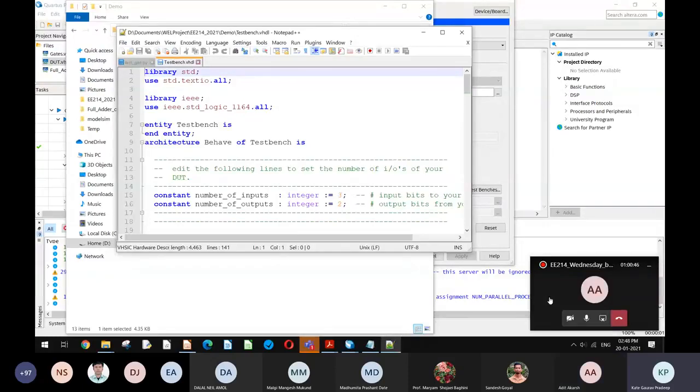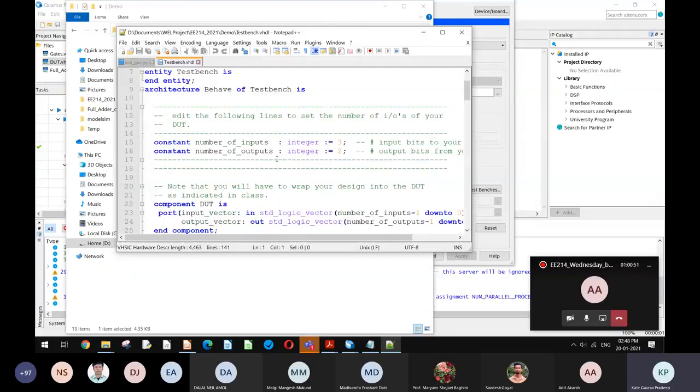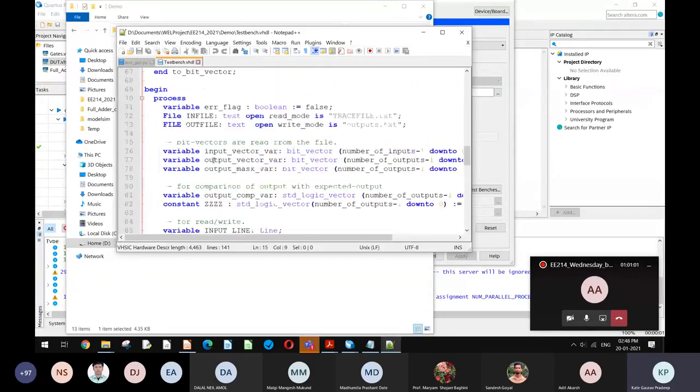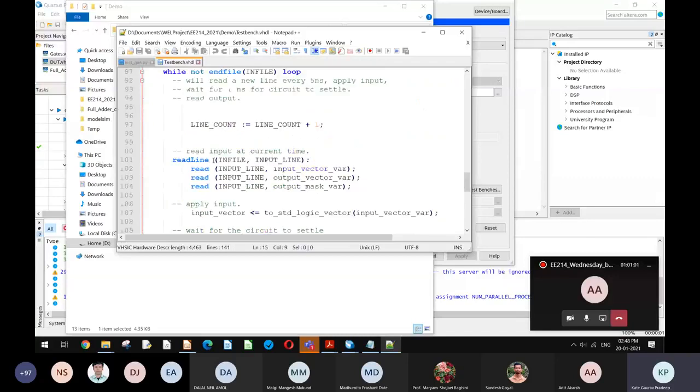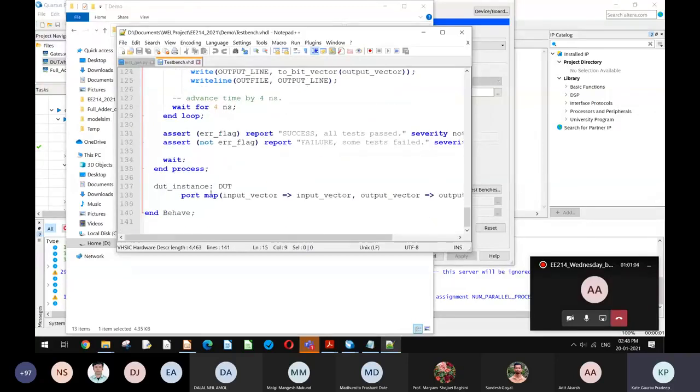So what this test bench has is all the code that will read those files and apply those to the DUT. You can see at the end there is this instance of a DUT. In the beginning we have to just change the number of inputs and number of outputs.